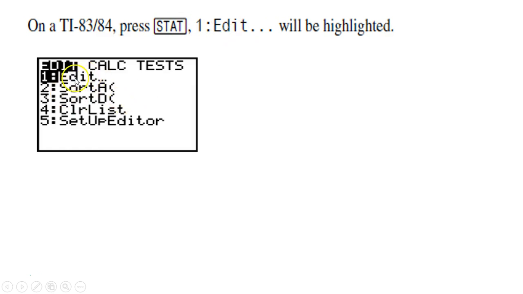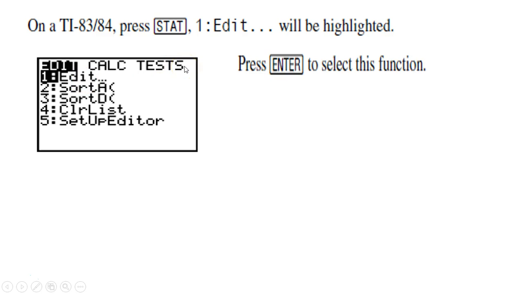All right, so the math side of this course isn't difficult at all, but you got to know how to use a calculator. So that's what we're doing here. I'm going to show you how to create lists, for those of you that don't know. So on a TI-83 or TI-84, you press that Stat button and Edit. All right, this is what it'll look like. Press Stat and Edit right there.